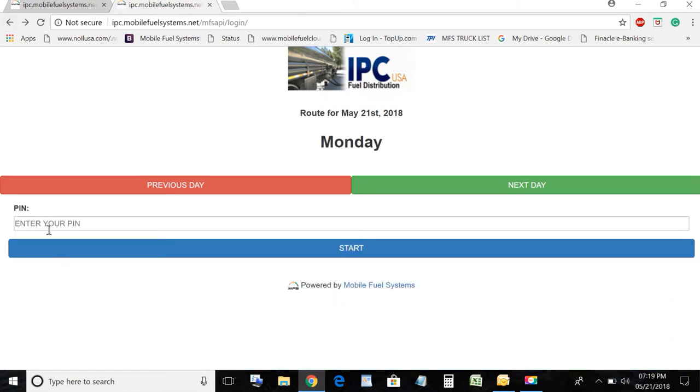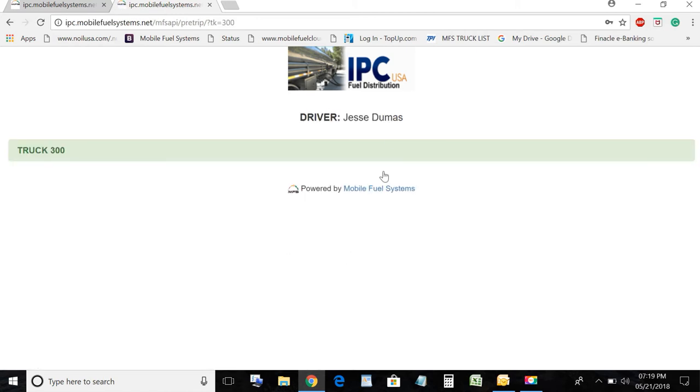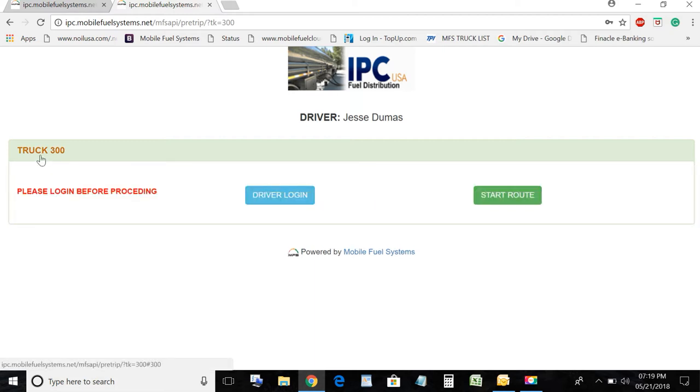But I want to log in as Jesse and his PIN, and Jesse logs in. Jesse sees the truck that we assigned him to. First, what he's going to be doing is what we call a driver login. And as I'm speaking to you right now, I am actually connecting to a computer.